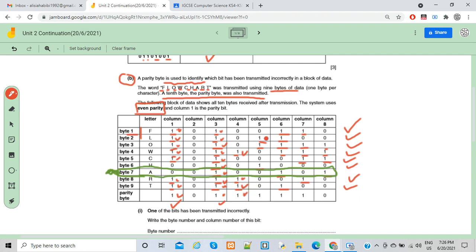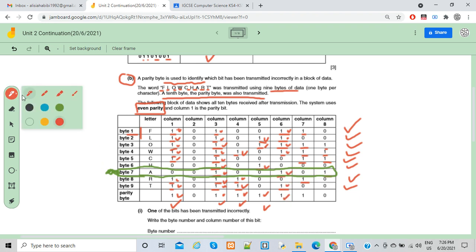You do the same thing for column 5. So this one is fine here. You count them again. 1, 2, and then you have 3, and you have 4. So this is also good. You do the same for column 6. 1, 2, 3, 4, 5, 6, 7.